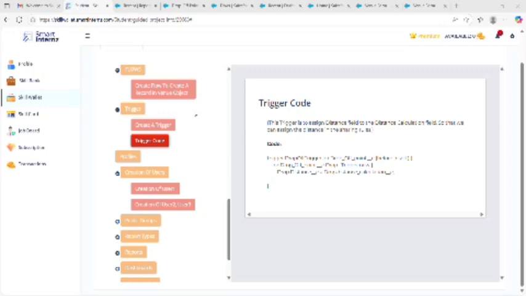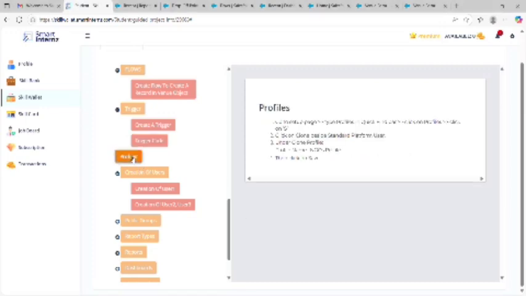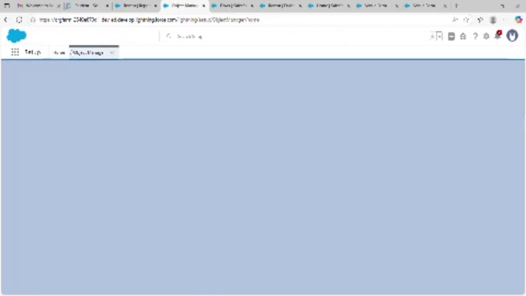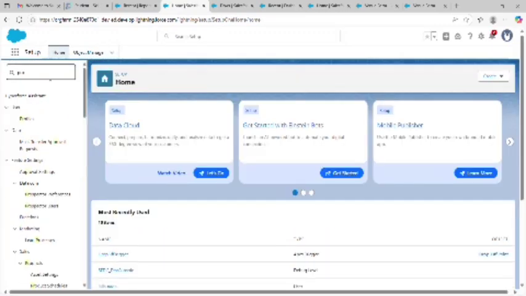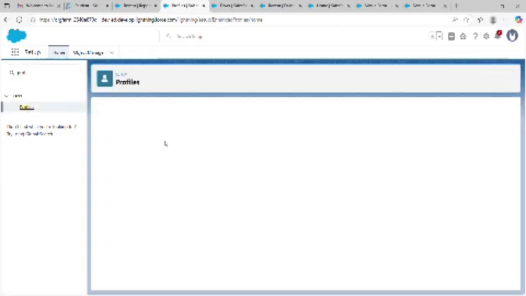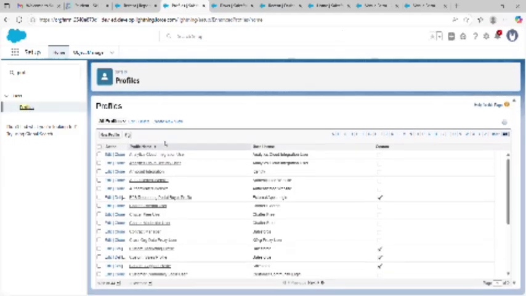Next, the eighth step is profiles. Profiles are used to define user permissions and what access users have. We provide general access to view data, but users cannot modify the existing data. Everyone who uses the system must have a user account. Here we create a user like Ishika based on the information provided, and we can create more users also.